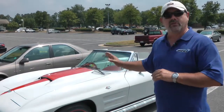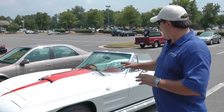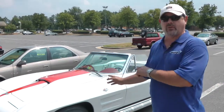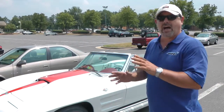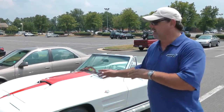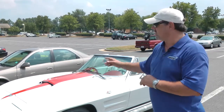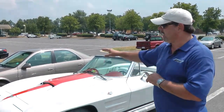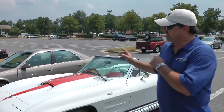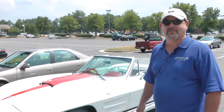As you see, this one has been restored to almost factory condition. The red leather tires, the paint, the interior looks just like it drove off the factory showroom. And this is what we call a nice restoration. Not modified, not hopped up, just like it came off the factory. These are highly collectible cars, expensive to get into, but well worth the dollars if you can hang on to it. And this is a great example of restoring it with the Stinger hood, the red stripes, the red leather tires, convertible, going up the street. Everybody's watching you drive this car.